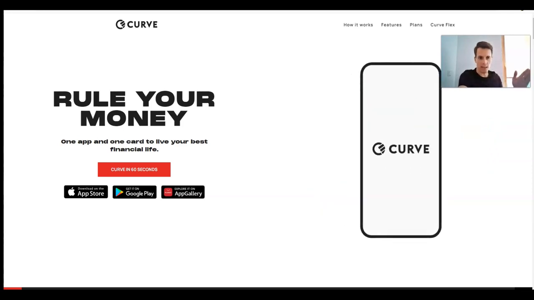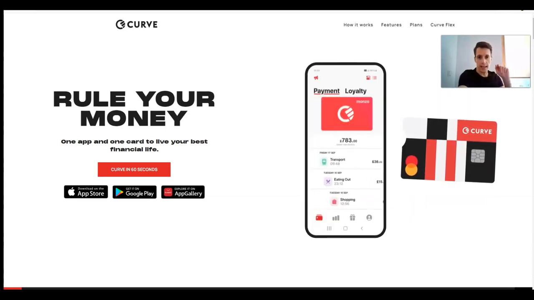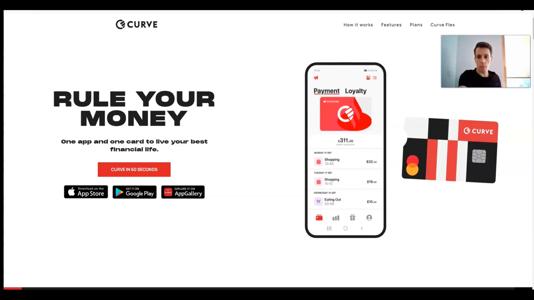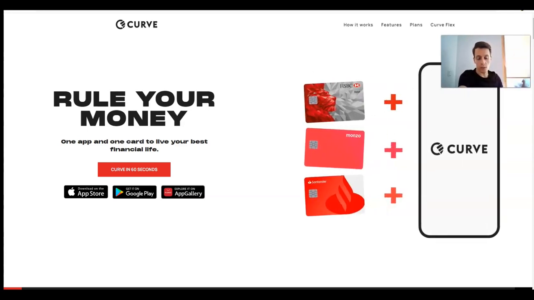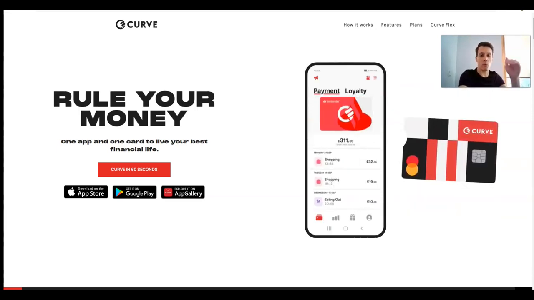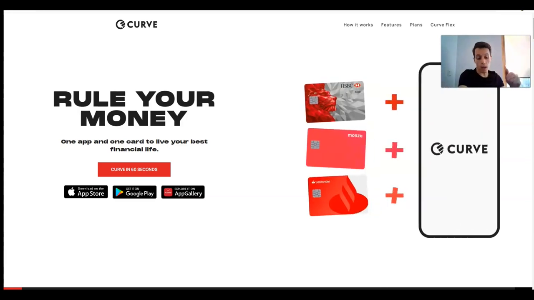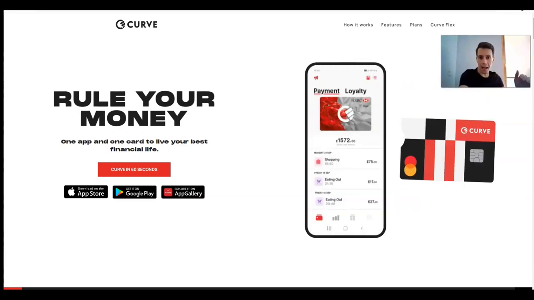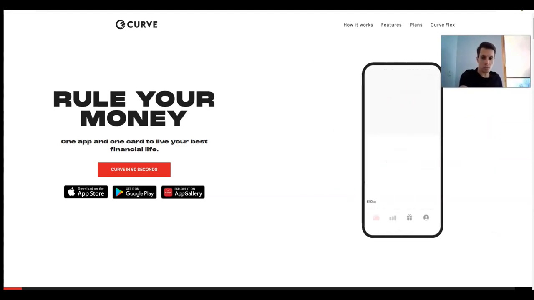So if you have 5 cards, you add them all, you can go, right, I want it to be CAPITALONTAP. So you can designate CAPITALONTAP in your app as the primary card to use whenever you use your card, or you tap, if you're using Apple Pay or something. It will use that. It will come through on your Curve like a pop-up notification to say that it's come off my CAPITALONTAP as a payment to a Cardo or Welco's or wherever you end up going and spending money.